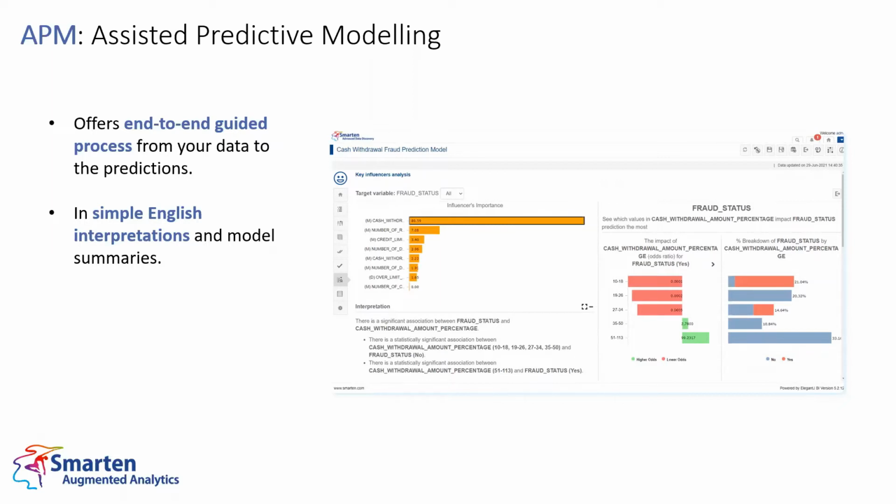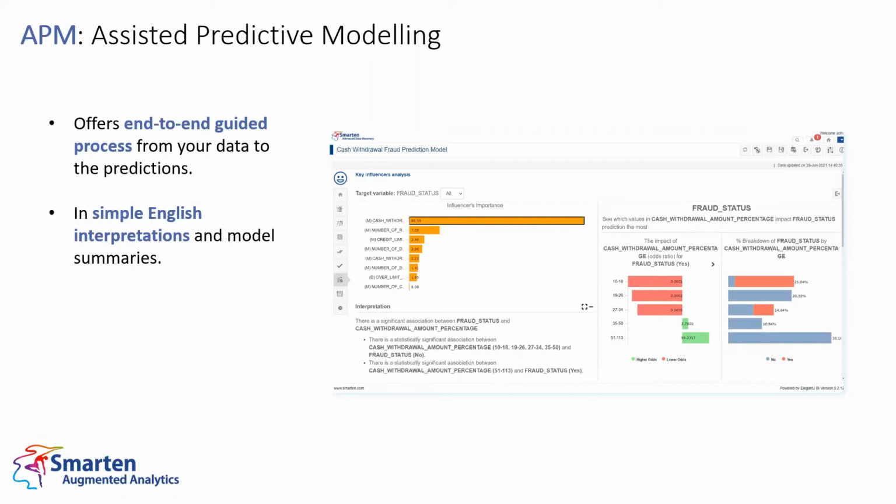Like, if you want to predict fraud for the credit card you are providing, the system will select the target fraud and predictors for you, and you go through step by step in our demo today.